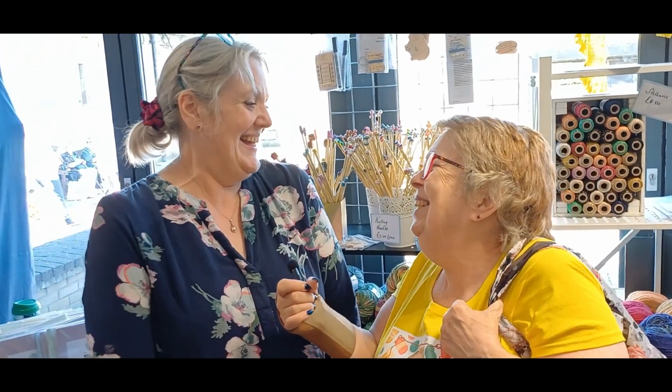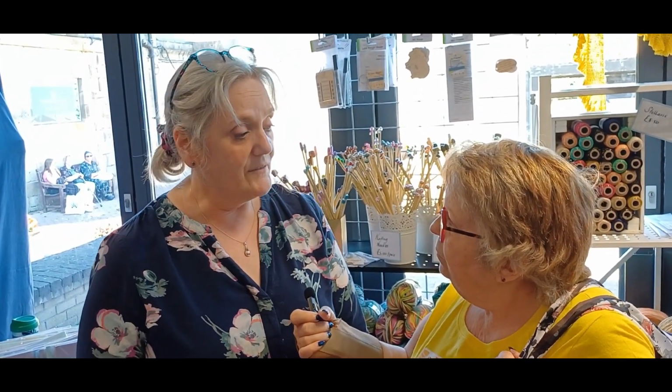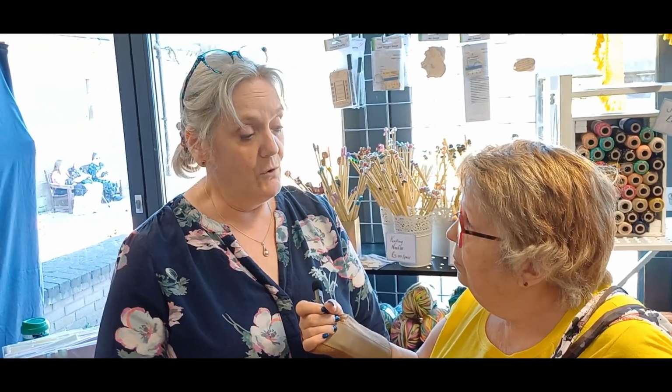That's right. Anyway, I always do them on a 4mm needle. I have done the same pattern that I would recommend as a beginner one, from lace weight yarn to Aran weight yarn. Oh, wow. So you do not need really thin yarn and really skinny needles to do a lace weight pattern. It is just a technique of knitting.